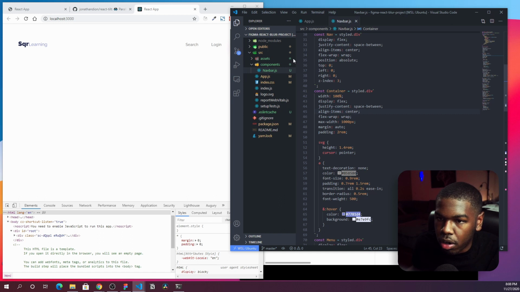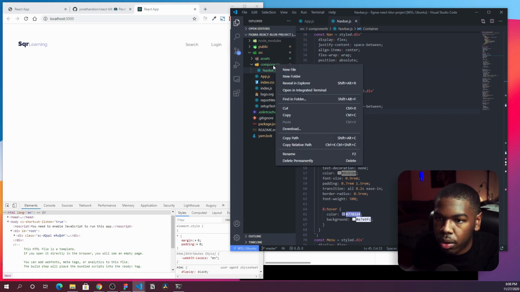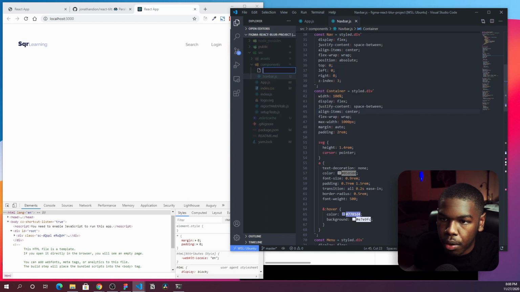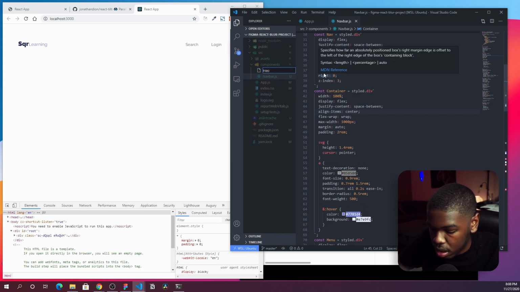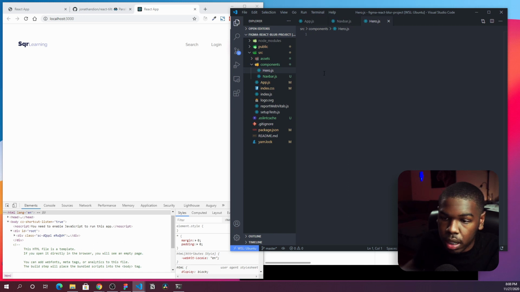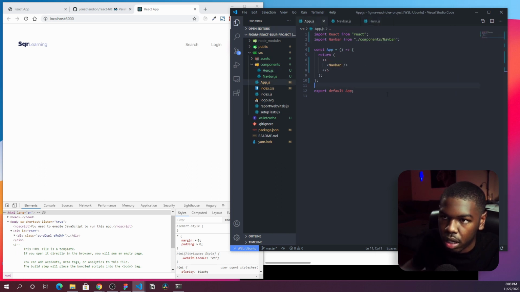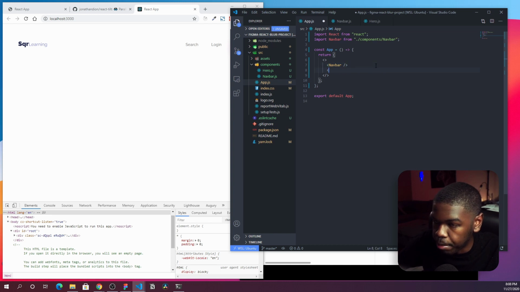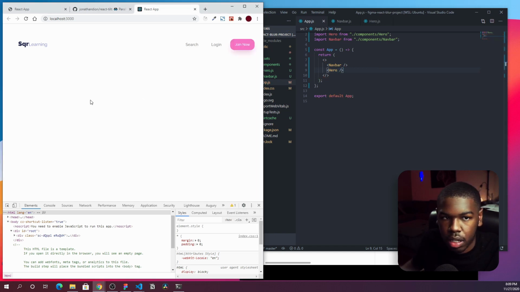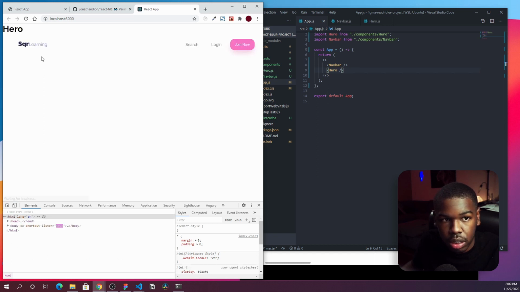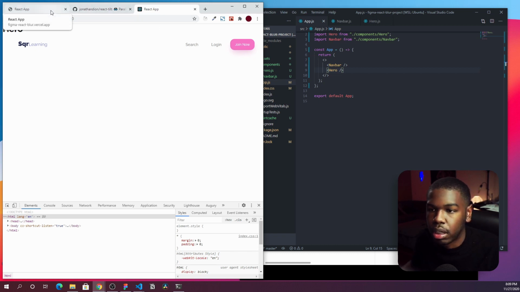All right, so that's it for our nav bar. Let's go ahead and create a new component, and we'll call it the hero section. So type hero.js, we'll type RAFCE, and then let's put h1 hero just so that we can see it on the screen. And don't forget to go into our app.js and import that hero function we just made. And then let's refresh. There we go. And the reason you see it above it is because, remember, our nav bar is position absolute.